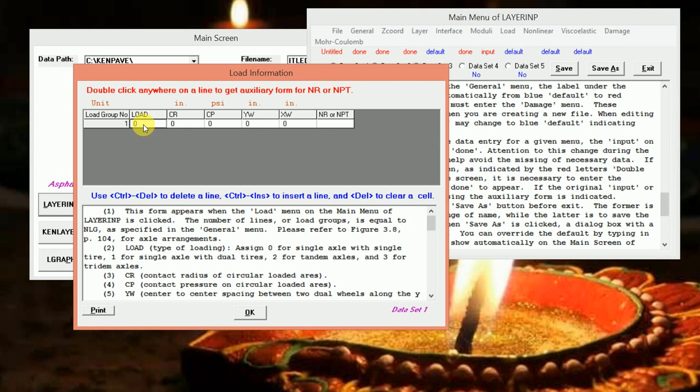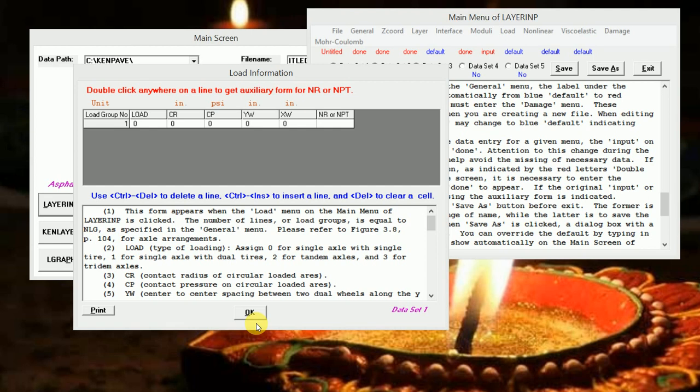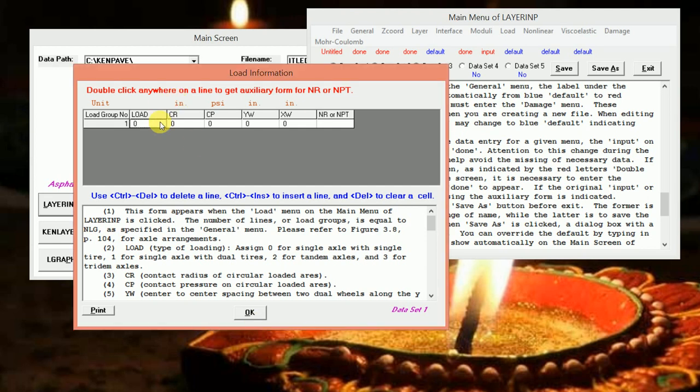So I have only single axle and single wheel configuration. For single axle and single wheel configuration, I have to enter here 0.